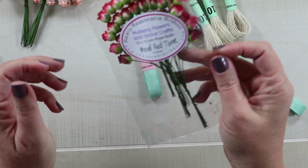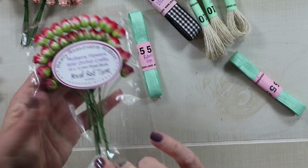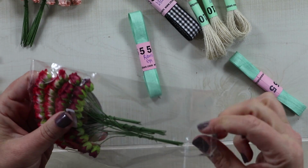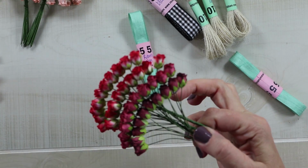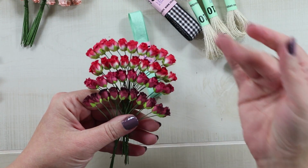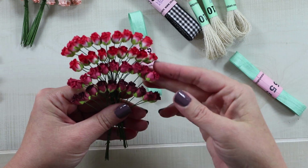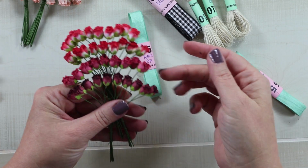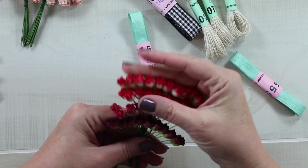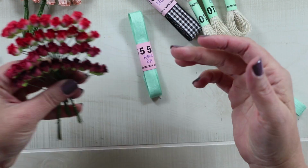And then I picked up the red tones as well, and I've got the yellow ones, and they were so perfect for a project, and I just knew I wanted more when I saw them in her shop. Look how many you get. That is crazy. What a good value. So these are sort of two-tone with red and white, and then these are more of a mauve-y color, and then more into a light burgundy. So this is going to be a nice variety of shades in just that one pack, so that's going to go a long way.